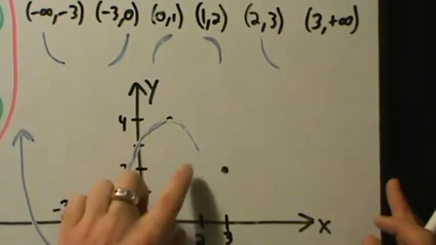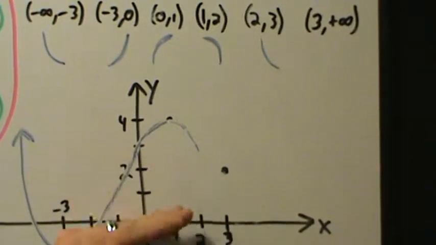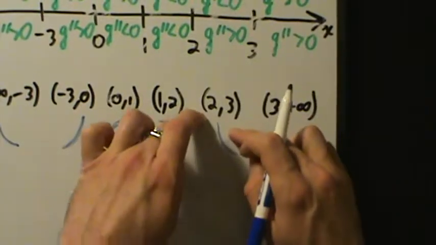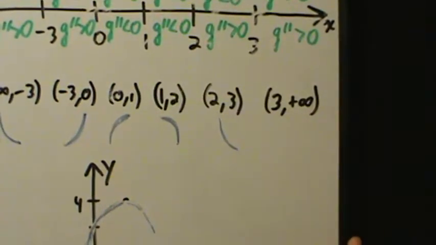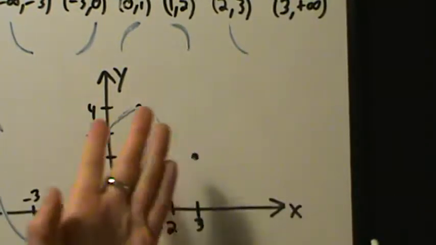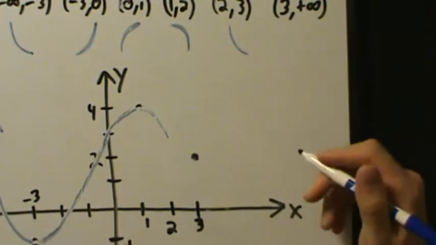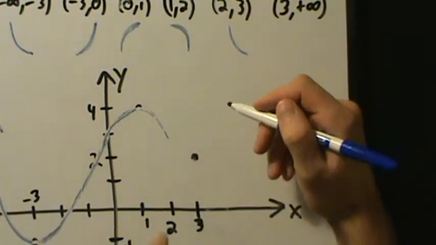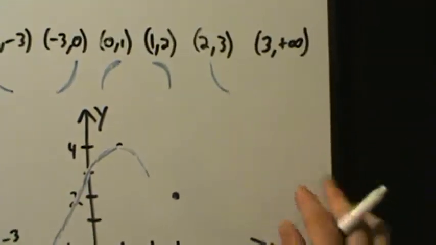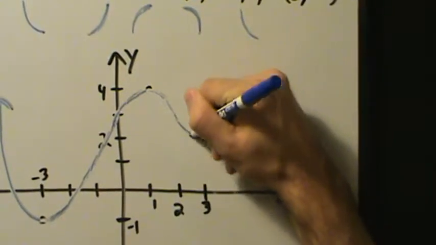Okay, so we'll stop around here. How do we know to stop exactly at here? Well, again, we really don't. All we know is that we have to stop above this point, because from 2 to 3 we're still decreasing. So we just have to decrease down to this point here. We don't know exactly how far we're decreasing or where we're starting from, but that doesn't matter because we're not given that. So from x equals 2 to x equals 3, we're decreasing and concave up. That's something like this, just roughly.